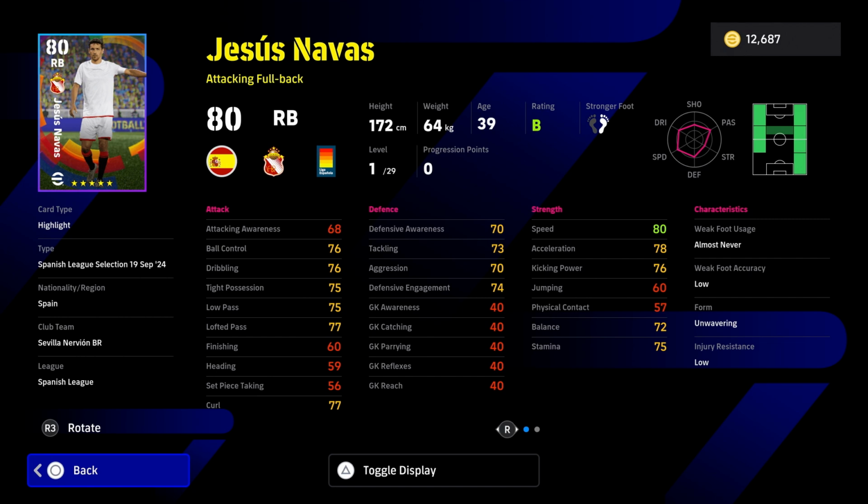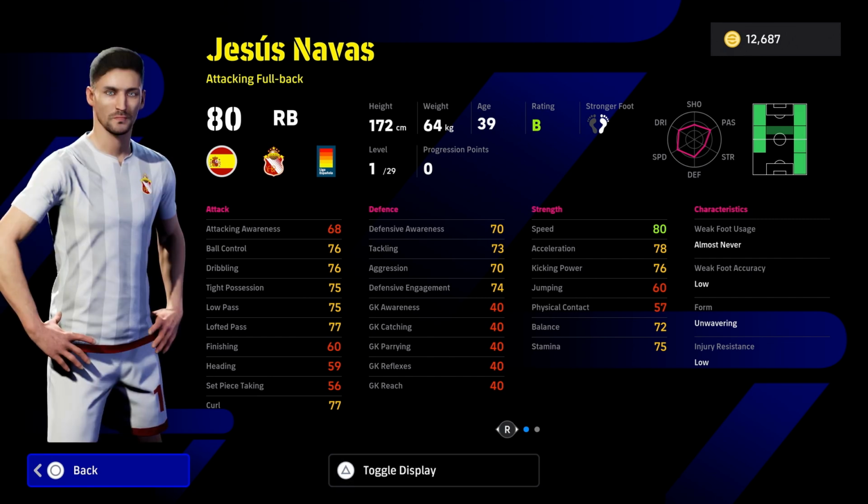Next up is Jesús Navas from Sevilla. He's still going. So we have a fullback. He can play as a winger as well. Let's jump over to eFootball Hub. How good is this guy?